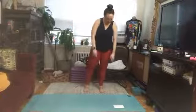Shoulders away from ears. Pull that belly in again. More than halfway. 8, 7, 6, 5. 4, 3, 2, I mean 8 more. 8, 7, 6, 5, 4, 3, 2, 1. Whoa, oh my gosh, that feels so good.